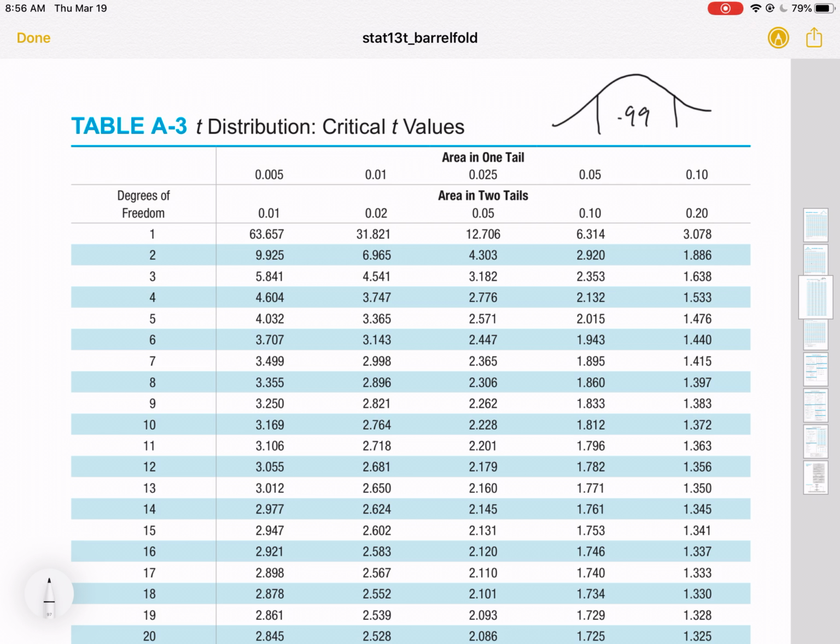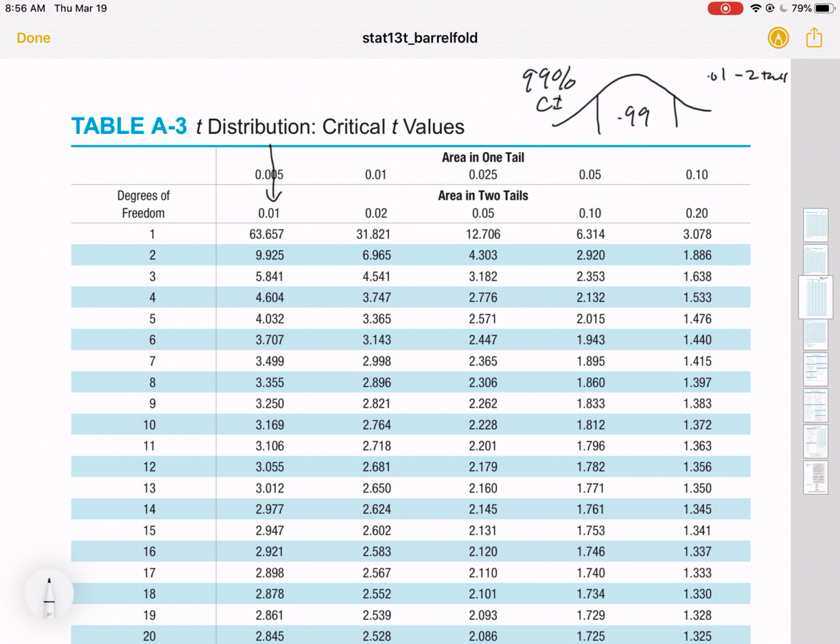If you have a 99% confidence interval, then the area in the two tails combined, so notice it says area in one tail, area in two tails. Confidence intervals always have two tails because you're sandwiching the 99% in the middle. And so what we're recognizing is that we have 1% split up into two tails. It's got to go into both of those tails. So the column that we're going to be in, because of a 99% confidence interval, is going to be this first one right here. So notice it has 1% split up into two tails, but also 0.005 in each one of the tails. So that's the column that we're going to go to.